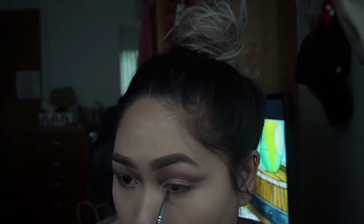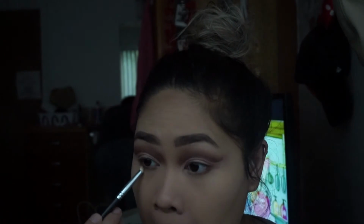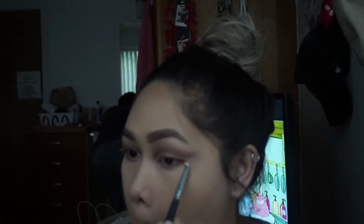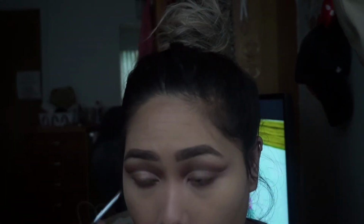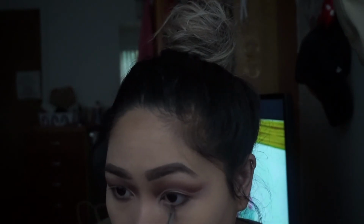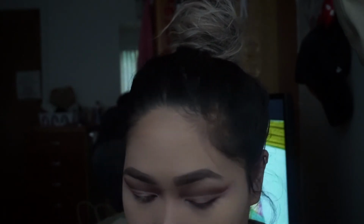Then I'm going to take my M148 brush and my M1431 brush, and I'm just blending out the Cypress undercolor in my lower lash line, as you can see. I'm just deepening it more with the darker Cypress umber color, and I do it closer to the lower lash line.